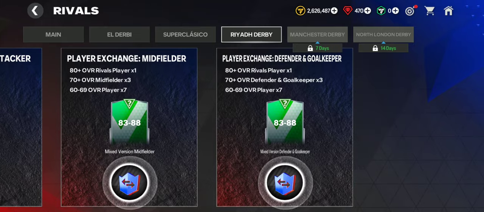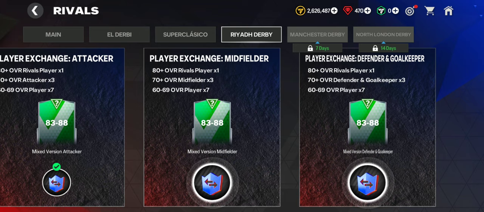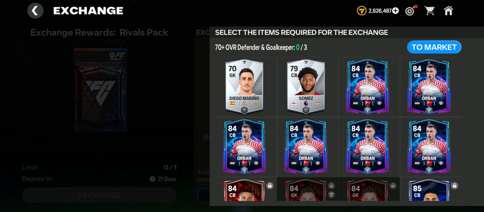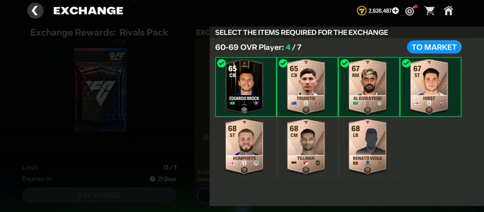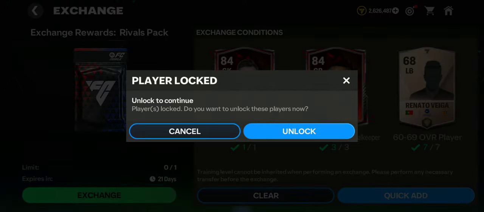Here you just need to complete those three exchanges. I'm kind of struggling because I don't have 60 to 69 OVR players times 7, because they need to, I think, be defenders. I'm not really sure. Here we can just go and complete this real quick. As well, I can just put these here. I actually have enough now.